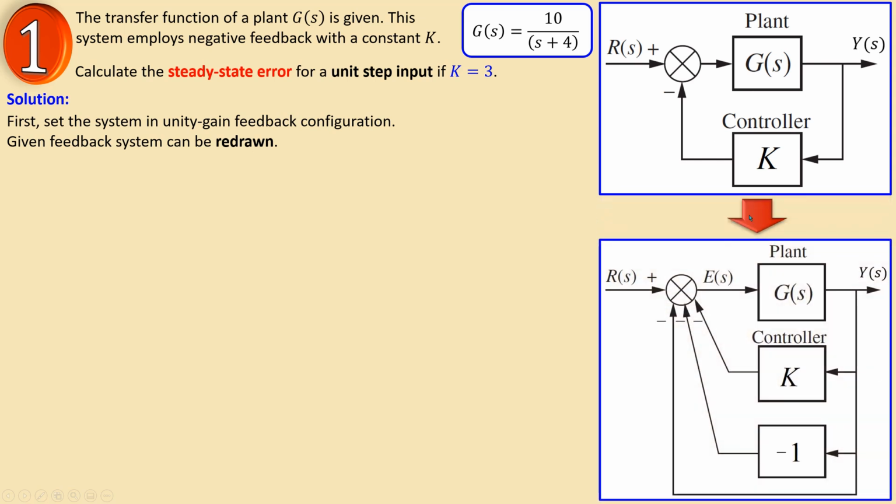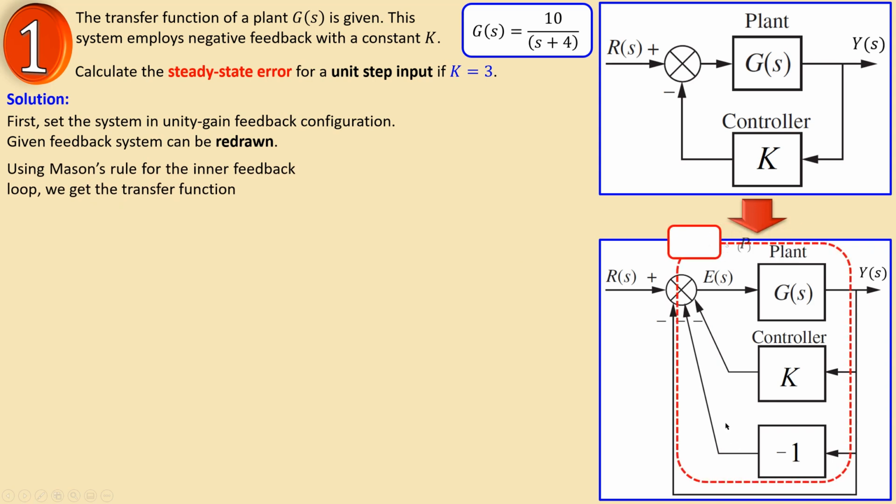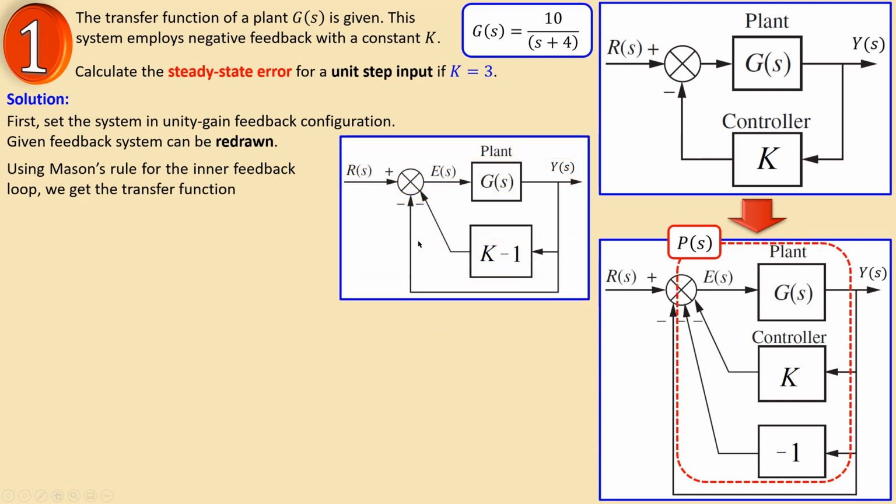And again, we have discussed this. So make a -1 here and a +1. So we have two branches here. And then simplify this using Mason's gain rule. This part, which I just call P, you will collect together and you will get this expression. So this is the P. The P here is the plant over 1 plus the loop gain, which is the G times the K minus 1, which is shown here. We need to use this as our actual loop gain for our error calculations.